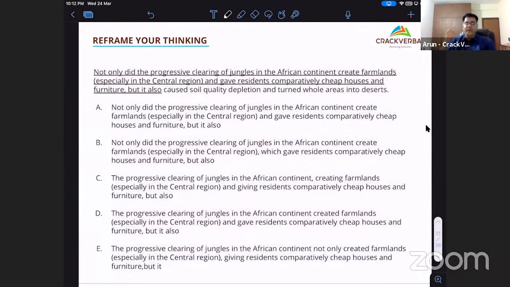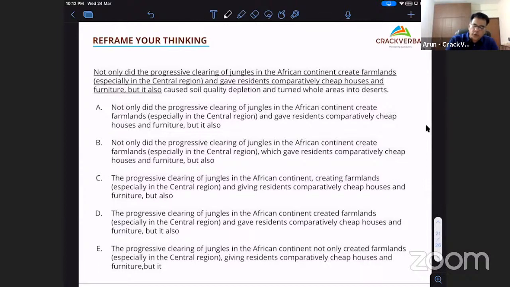And I want you to think about it. GMAT knows this, right? GMAT knows that the way you're going to be looking at it, the way you're going to be thinking about it is as you did previously. Perhaps you saw the not only here and said, but also, correct? But I want you to think about it, not only, but also, when is it used? Not only X, but also Y.